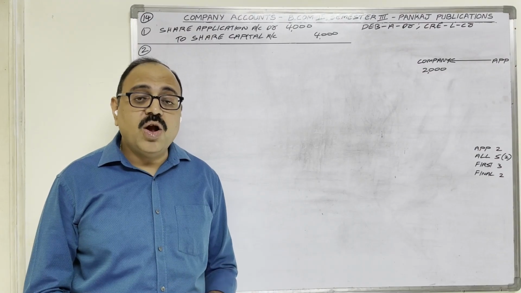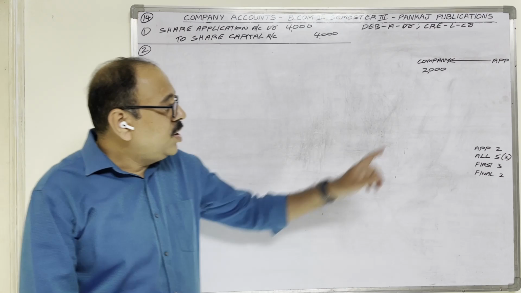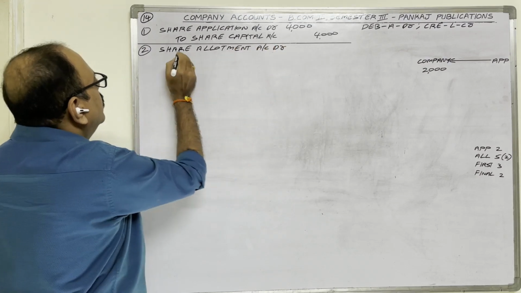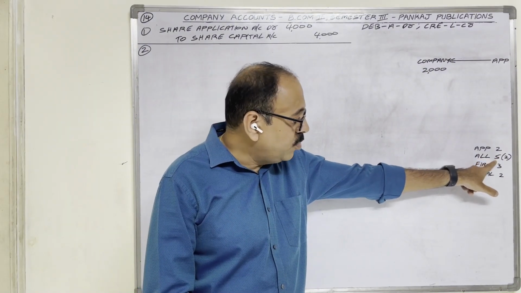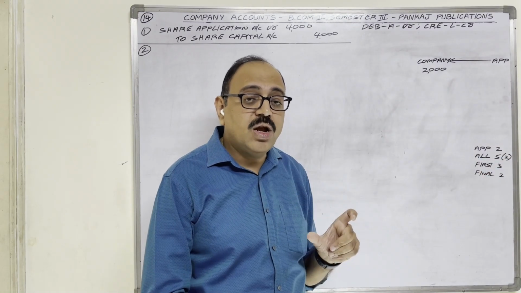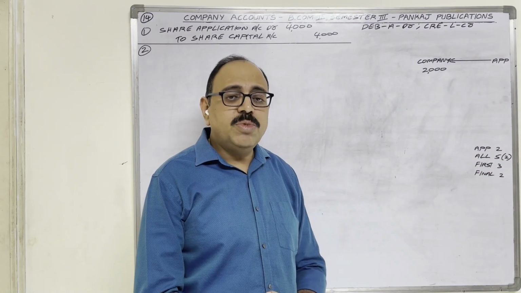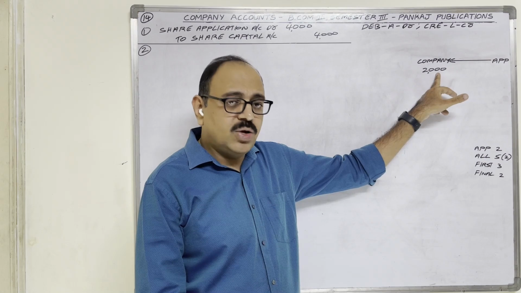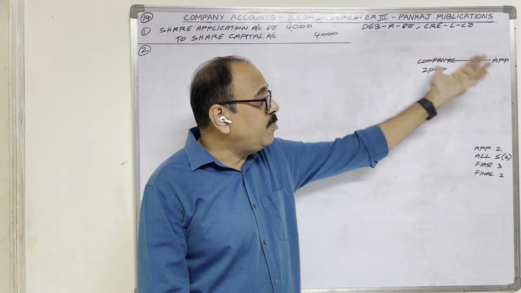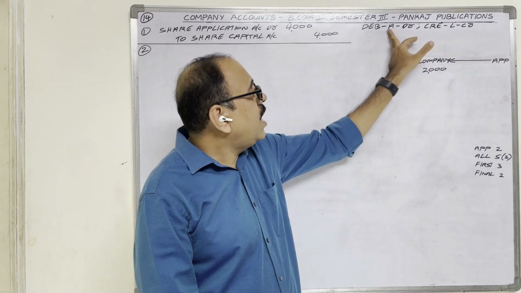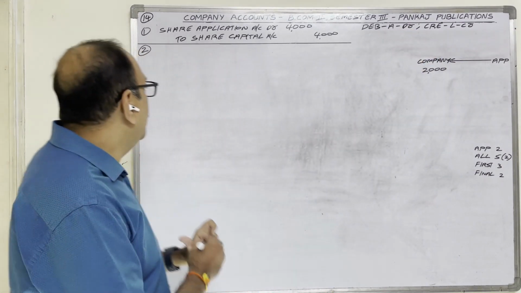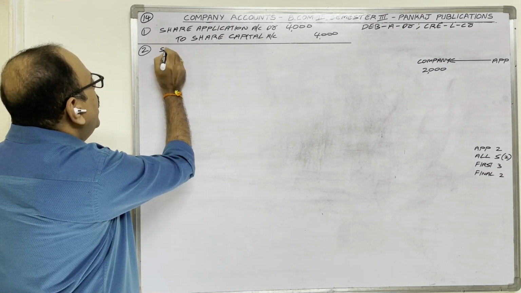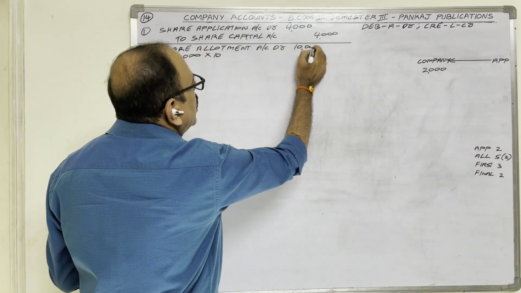Next is for transferring allotment money to share capital account. On 2000 shares at the rate of 5 rupees each, share allotment account debit, allotment money should come. In this 5 rupees, 2 rupees is premium. So actual allotment money is 3 rupees. Total how much money should come from applicants? 5 rupees into 2000 shares, 10,000 rupees. So for 10,000 rupees, applicants are debtors to the company. Debtor is an asset. Asset shows a debit balance. Therefore, applicants' names we have to debit. Instead of writing their names, we write share allotment account. 10,000 should come.